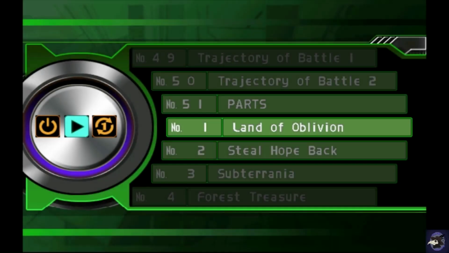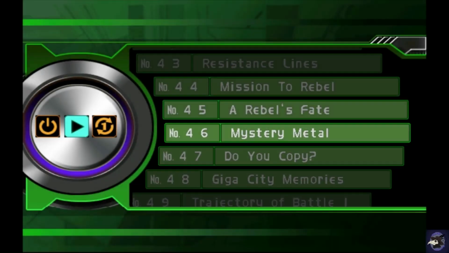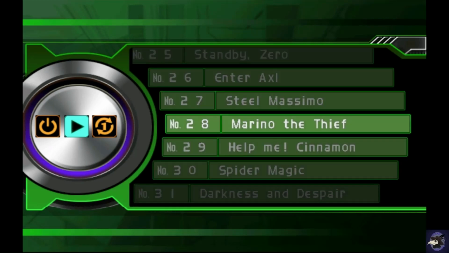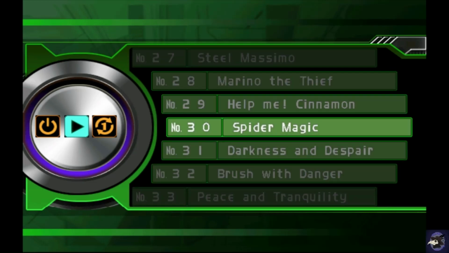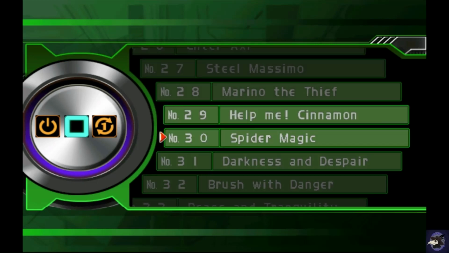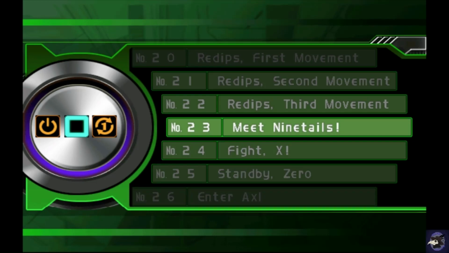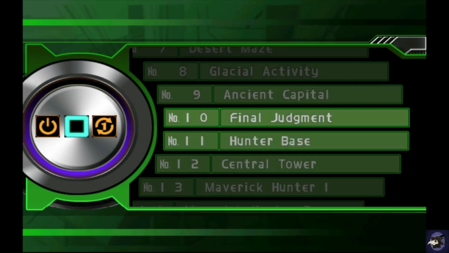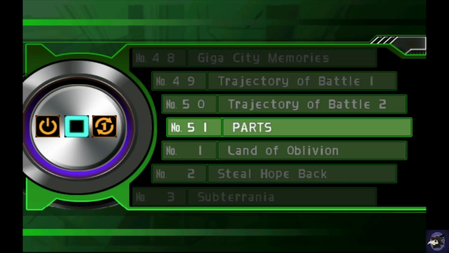In the music room here, we actually got all the music in the game now. Can even listen to theme songs like Spiders. I'd say one of the better theme songs. Also go back to our Ninetales fight. And all the types of fights and the zones. And also the probably copyrighted music here, parts.